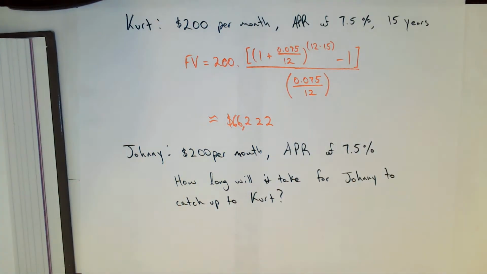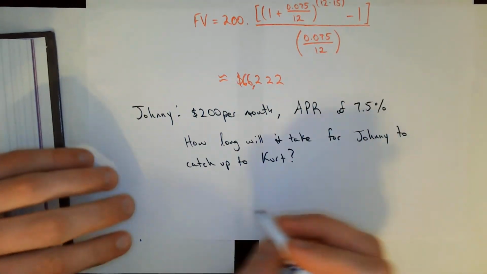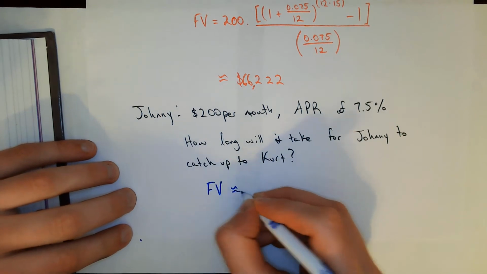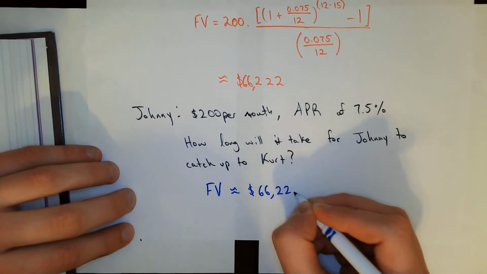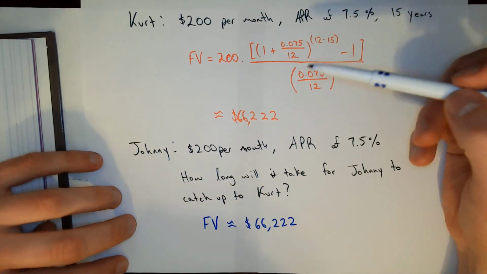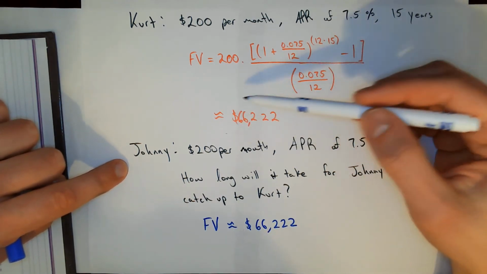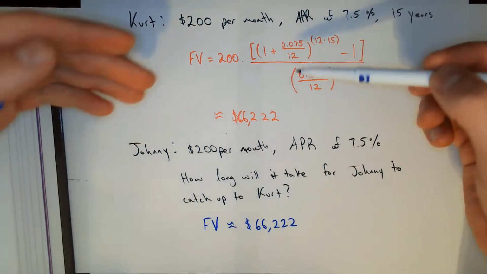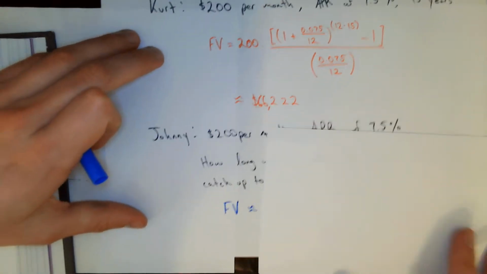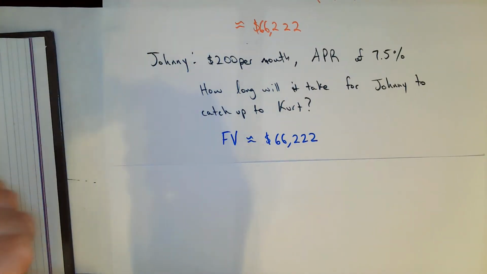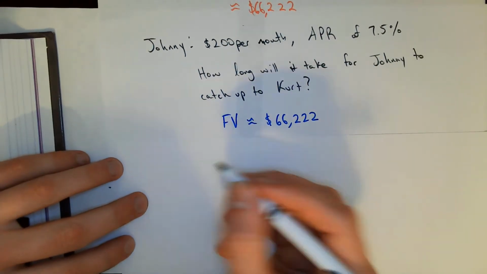So I'm going to quickly do some calculations. First of all, I know that after 15 more years, Johnny's future value will be approximately what Kurt's was, right? So this is at the altogether 30-year mark. For the first 15 years, Johnny didn't invest at all. So at the 15-year mark, this is where Kurt is and Johnny's at 0. 15 years later, Johnny is at this much. So how about this? Let's keep this straight here. So we'll go like this.